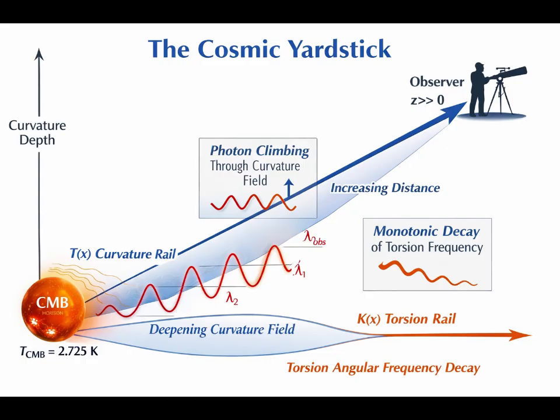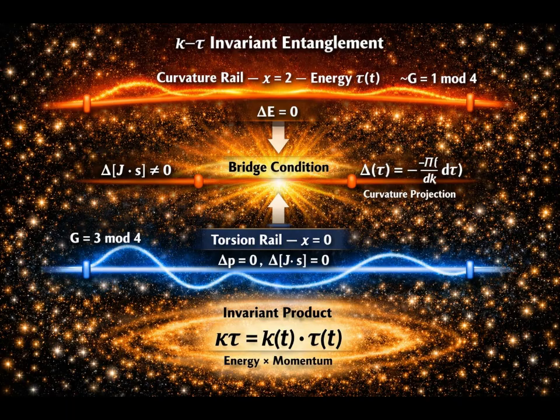The James Webb Space Telescope has been sending back images of galaxies at redshifts beyond 10, galaxies that are chemically mature, metal-rich, and structurally complex at a point in cosmic history where the standard model says there should be almost nothing but pristine hydrogen gas.